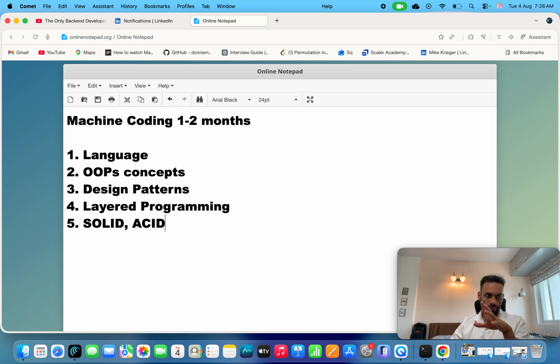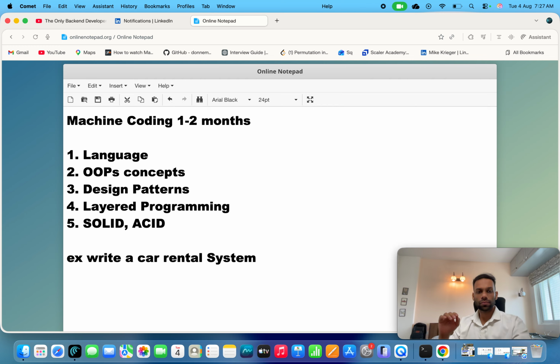So basically, given a question, for example, write a car rental system. You need to write a whole module of a car renting system. For example, there will be someone who is owning the car, and there will be someone who is going to request the car. So how do you track the scheduling, how do you track the payments, how will you show the user whether the car is available or not, whether in this particular radius a car is available or not. Those kinds of logic you need to write.